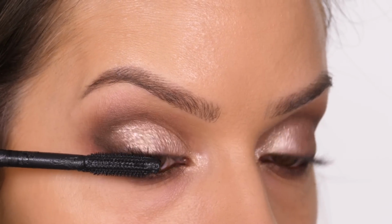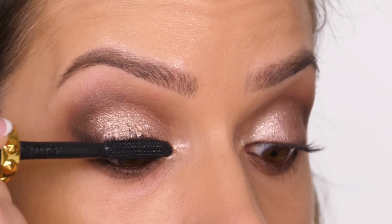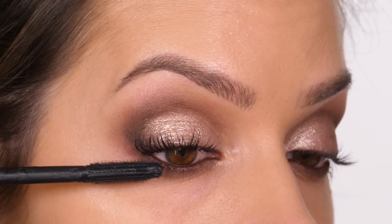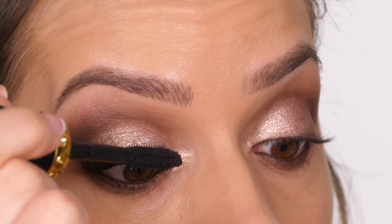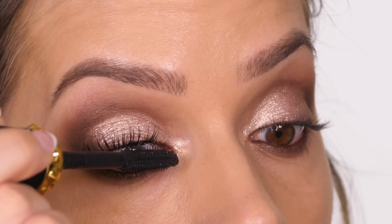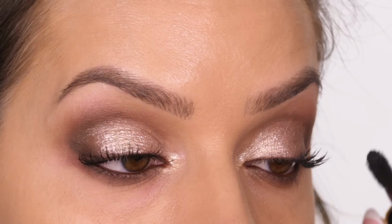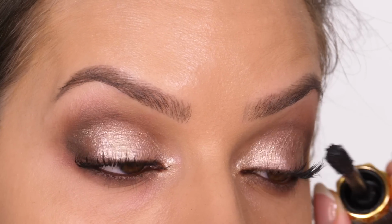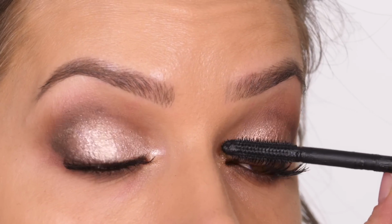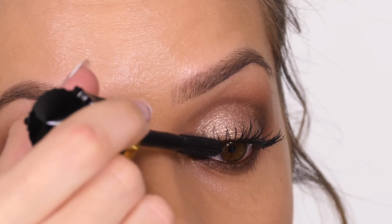I'm back to using my favourite expensive mascara by Louboutin. It's not the brand name that I am interested in, it's the actual mascara. I didn't want to like this mascara, but I can't help but love it. As I don't drink and don't smoke, now and again I would treat myself, but I do think it is excessively overpriced, but it is incredible. So if you have a birthday coming up or a special occasion and you fancy treating yourself or asking somebody else to treat you, I will link it below for you. You can get it from Harrods or Selfridges. And it's definitely one of those ones, it takes a little bit of air getting into it for it to be perfect. So don't be put off when you first try it, give it a week or two.